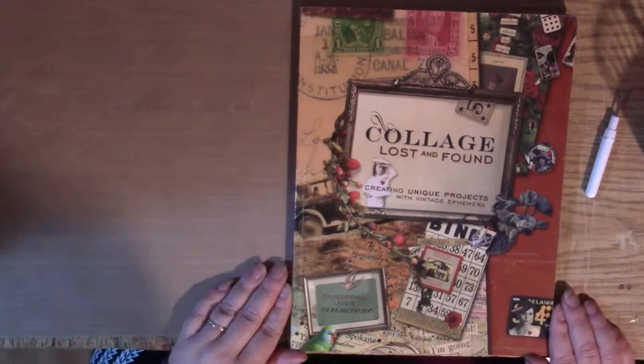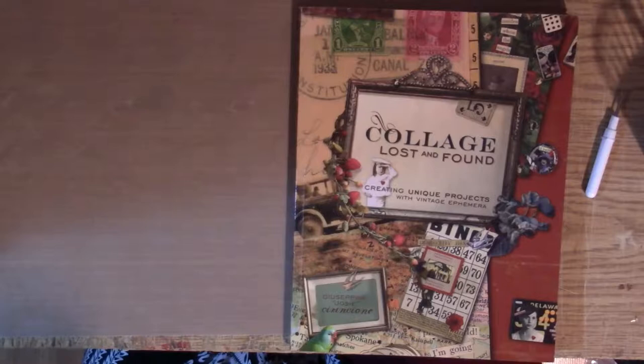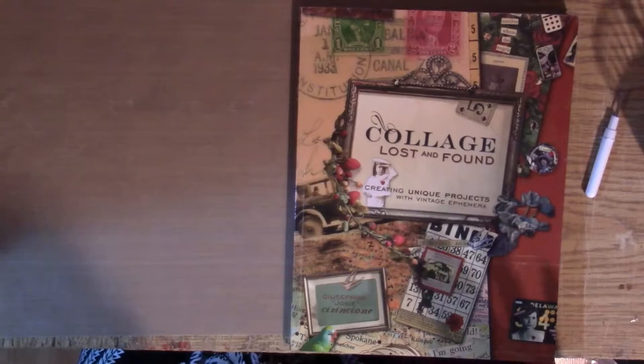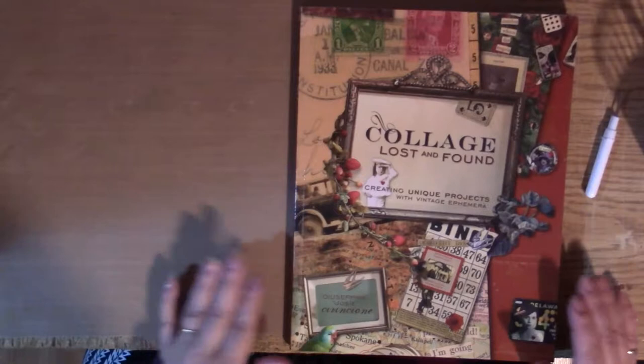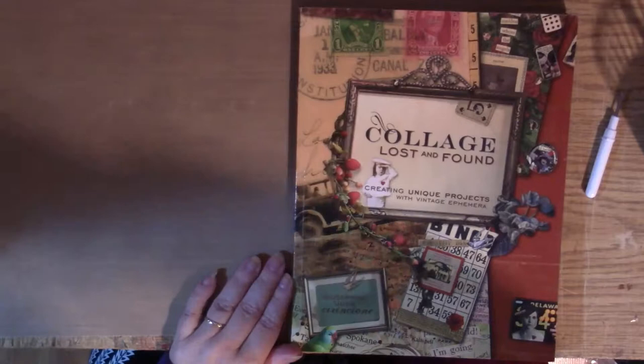This is my semi-regular weekly. I started it a couple of weeks ago and I skipped last week. I was moving my craft room over to a different room, so I couldn't do any filming. But I promise that I do intend to do this regularly from now on, Thursdays, Throwback Thursday. I will try to film ahead, so just in case something happens, I will have one to give you.